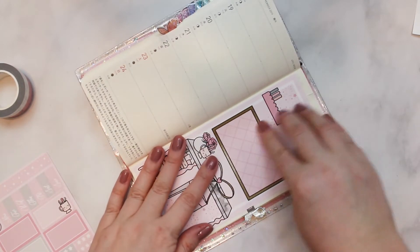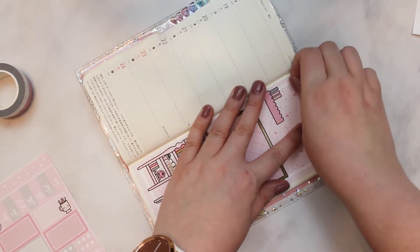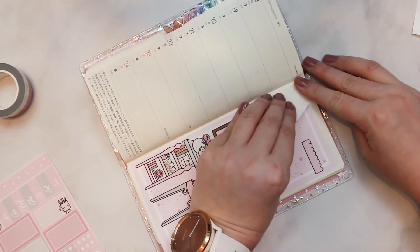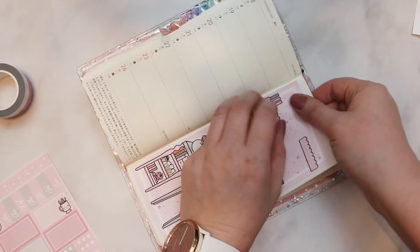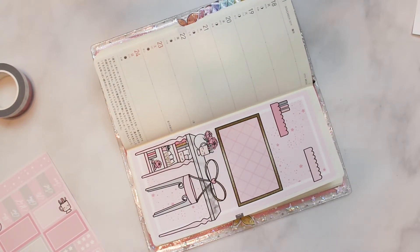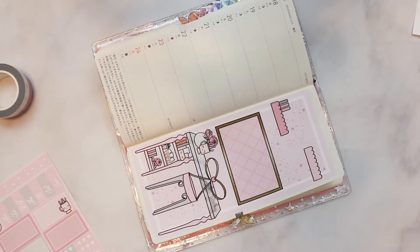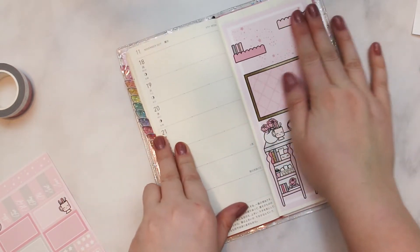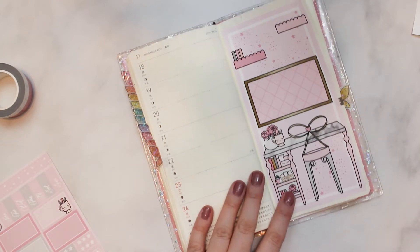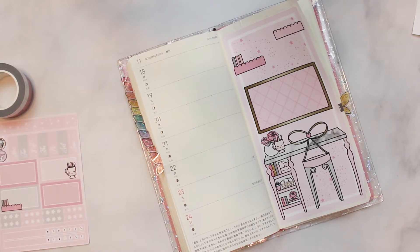Overall we're — oh, that's really ugly. Maybe we're gonna move into our new Hobonichi next week and none of this matters. Maybe I can peel that up just a little bit, but this is so stressful. Who decided full page stickers were a thing? I'm making it worse. Okay, we're just leaving that the way it is — it is what it is. I am not great at stickers.